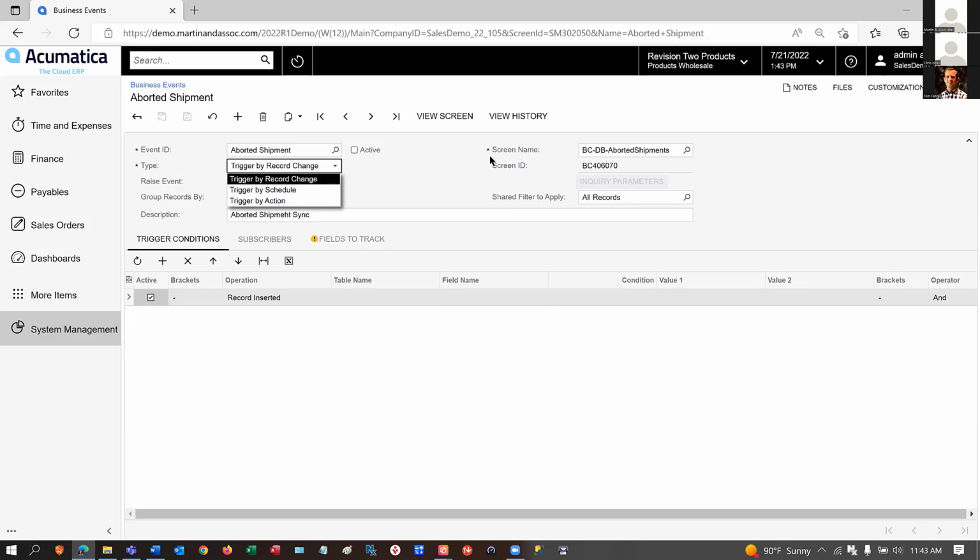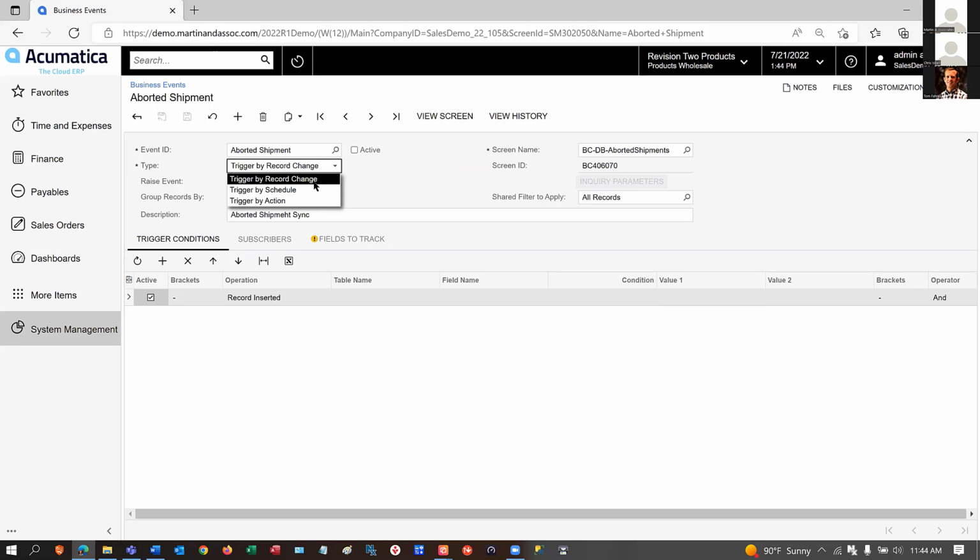So what is a business event capable of doing? It's capable of changing data in Acumatica based on another condition. So it's kind of an automation workflow. It's capable of sending out notifications to us humans on our mobile phone or in our email inbox. And under what condition does Acumatica do something as part of this workflow? That's been nicely enhanced.